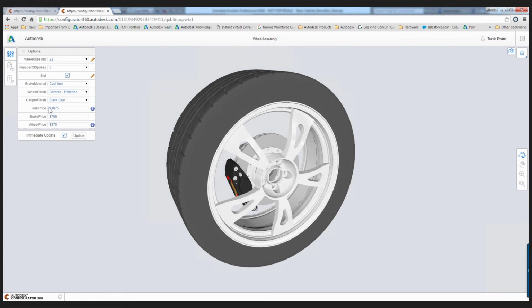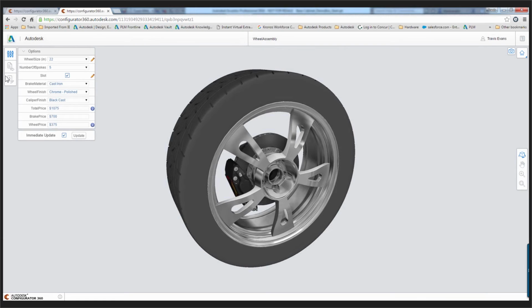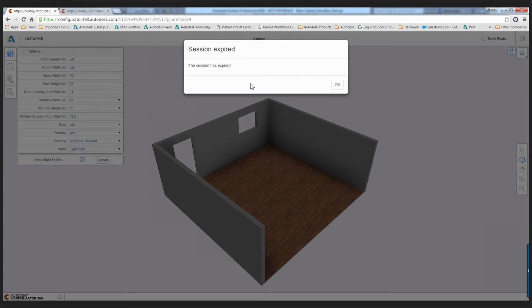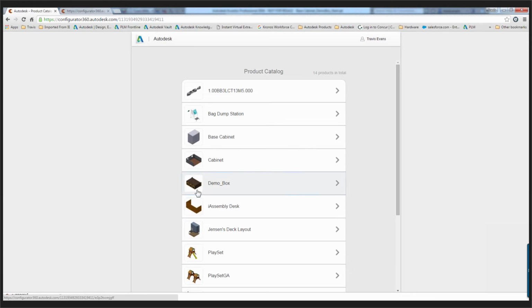So the last thing here is you can have a quote button, right? So I can actually have a request for quote that I could start that operation. I could send an email to somebody in purchasing or sales that gets a notification: hey, a customer went through our configurator and requested a quote. Also, I can do different output types, right? So I can output this information and download it, and we'll cover that here in just a moment. So we'll come back to that.